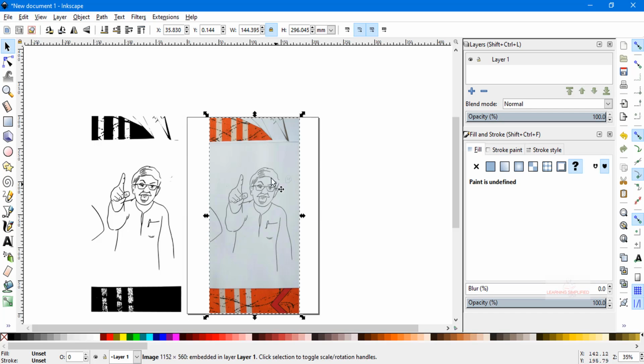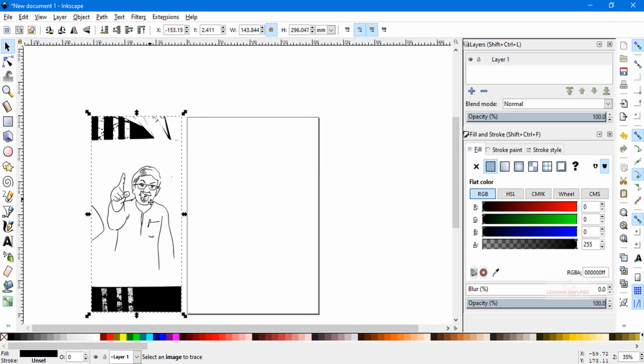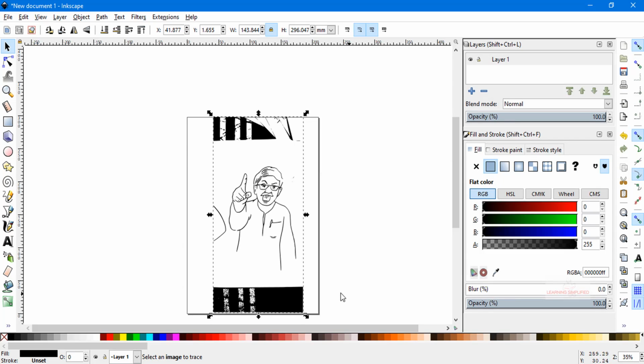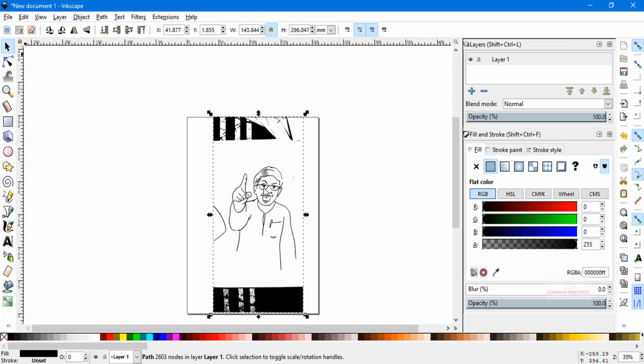We won't be needing this raster image anymore, so we are going to delete it, and we will be working on the vector interpretation of the image that we had imported. Next, this is the eraser tool. We will select this eraser tool, and first we need to select this vector image.